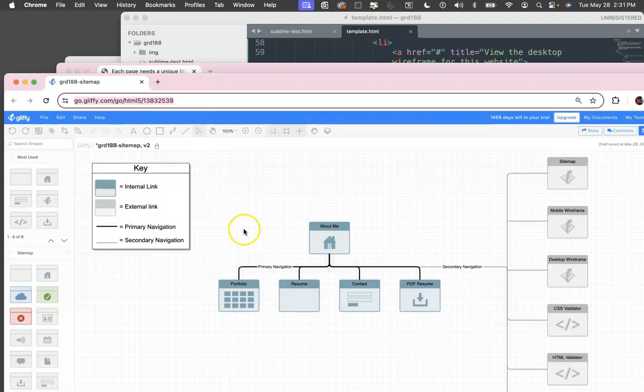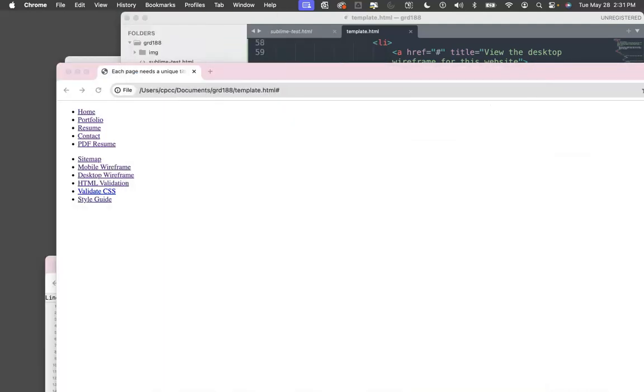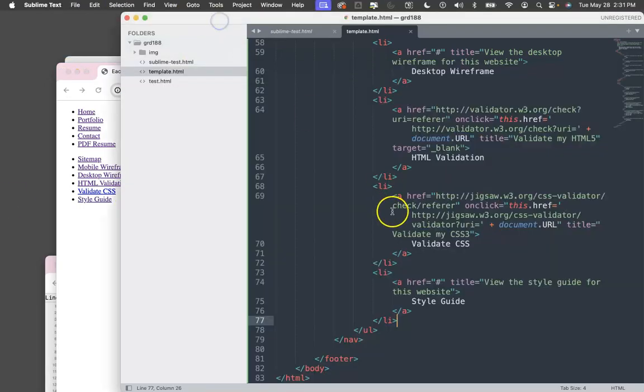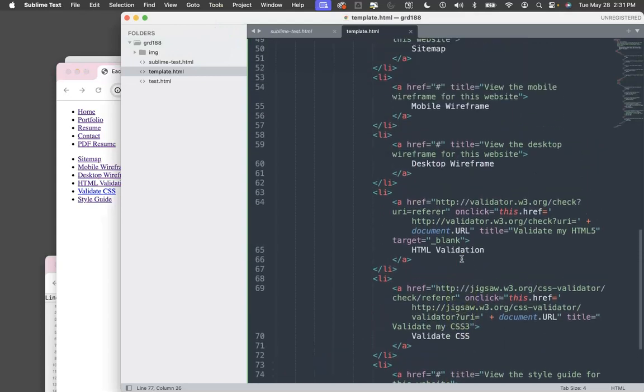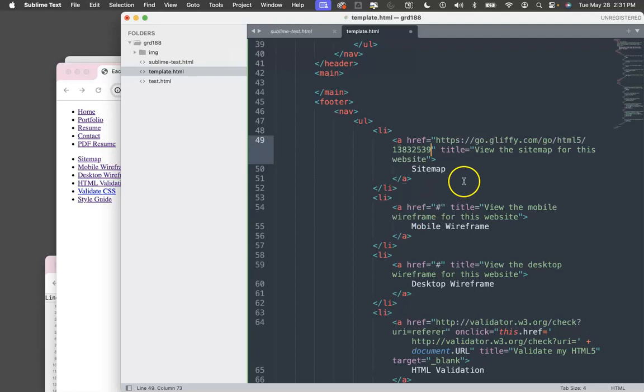However, when we're linking to pages on our website, we're going to make sure that we use a different kind of path that we'll talk about in a little bit. But for now, just keep in mind that we're going to use an absolute path, and that absolute path gives the full web address. So I'm going to replace this hashtag inside the href attribute, right? So I need those double quotes still. I'm just going to add new stuff where the hashtag is. I'm going to replace it with the absolute path to this sitemap on Gliffy. So an absolute path starts with HTTP or HTTPS: and gives the full web address.